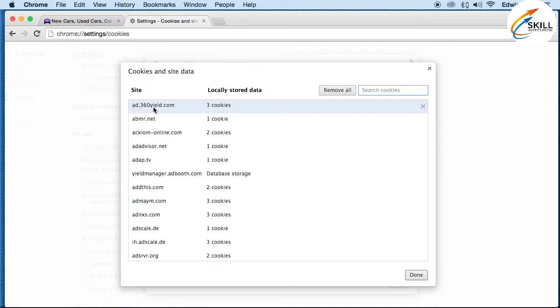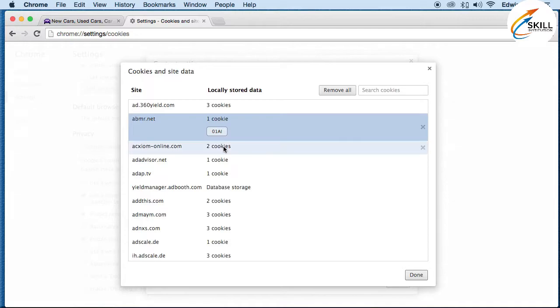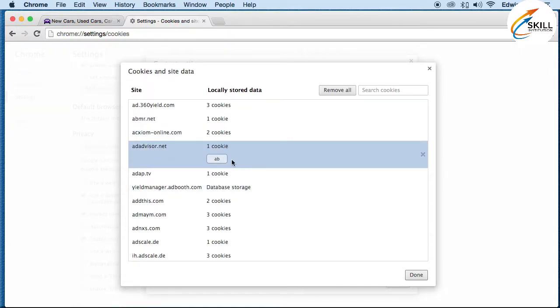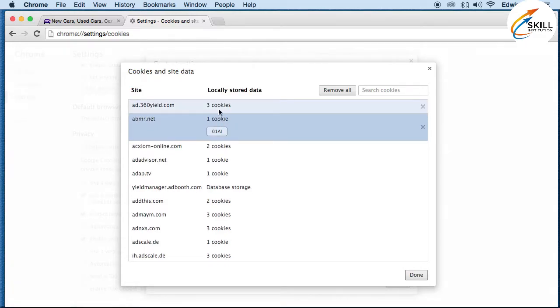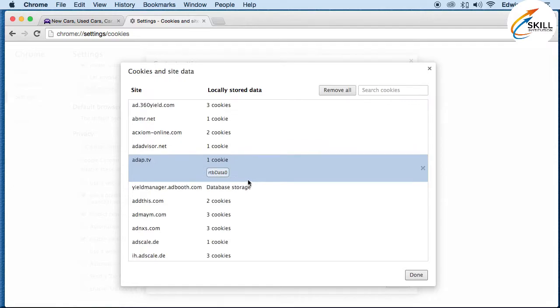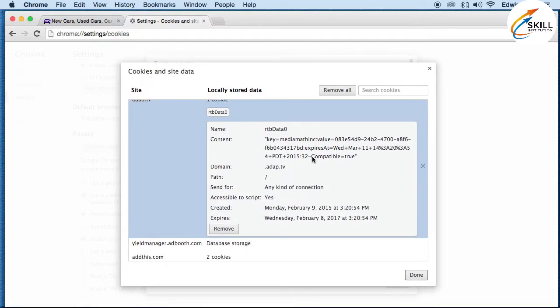Right? This one, I don't know what site this is, but this website set 3 cookies in my browser. I click on it and I can see that they set this one, this one, and this one. I click on this one, this one. All right? This could be references to sessions in the server. But actually references are a lot shorter than that. They're not references. If I click on it, you can see all the information they set.